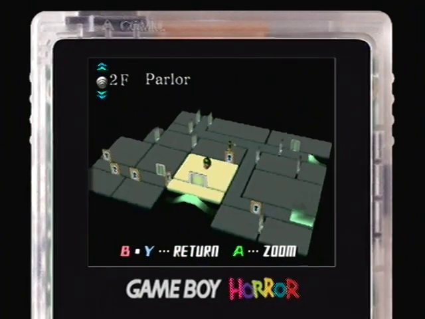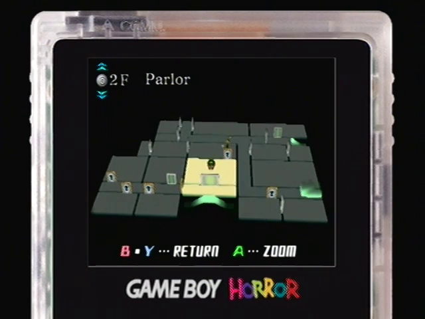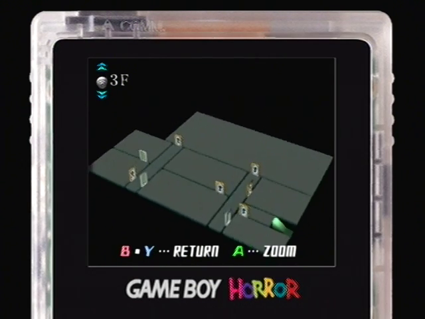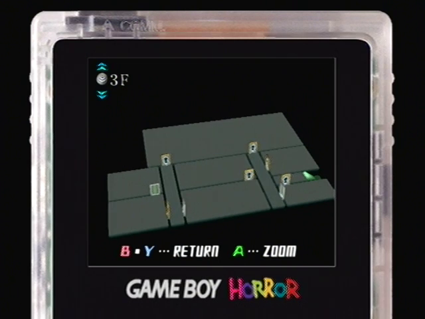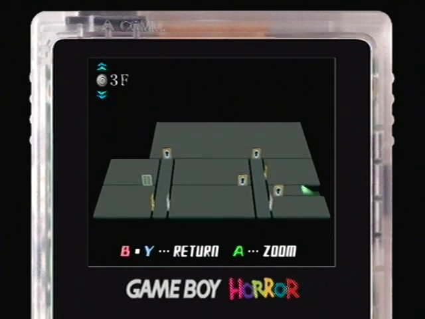Which is right there. As you can see, yep, we have a view of the 2nd floor of the mansion. All you have to do is just press Y to pull it out. Go up. Here's the 3rd floor with a bunch of locked rooms and stuff like that. Yep, and then up here, the roof. Yep, we will actually be going to the roof. Some interesting stuff.